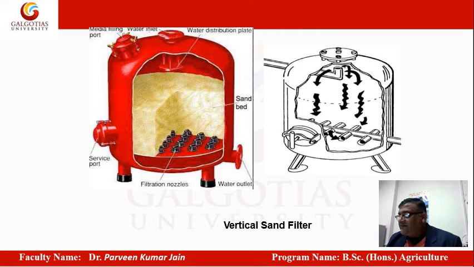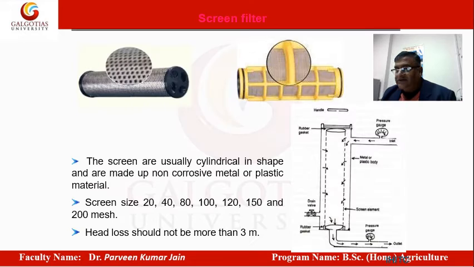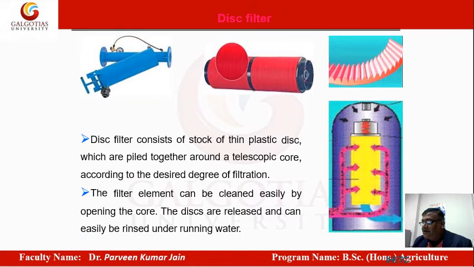Then you have another type of filter which is called the screen filter. This is a filter which is normally installed after the sand filter, or the media filter, or gravel filter. The name is the same. The water which comes clean from there is fed to this, and very minute holes in this help in removing the impurities further. This is the disk filter. This is another part of screen filters. So this is another type, just to remember that these are different types of filters.